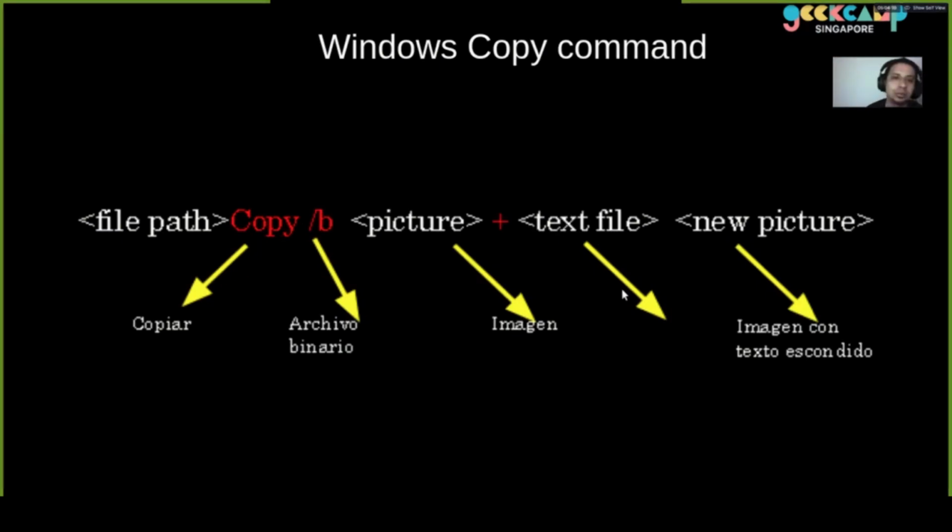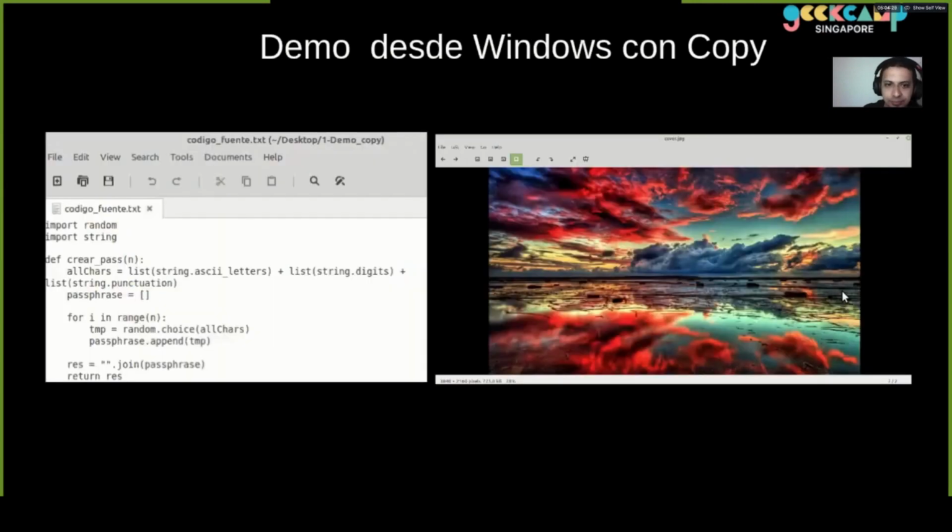This text file could contain IP addresses, information about your customers, or information about a new product that the company will be delivering or selling. And of course, you specify the file that will contain the hidden information. So in this particular example, the text that I want to hide will be just the source code of a new application. And this is a very nice picture, with a lot of pixels, a high definition picture.